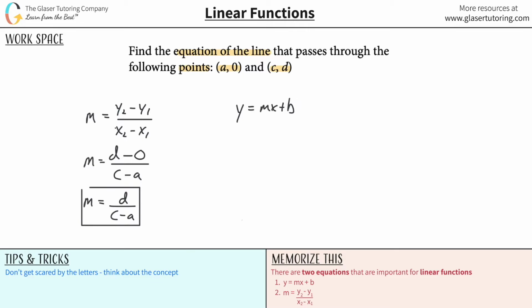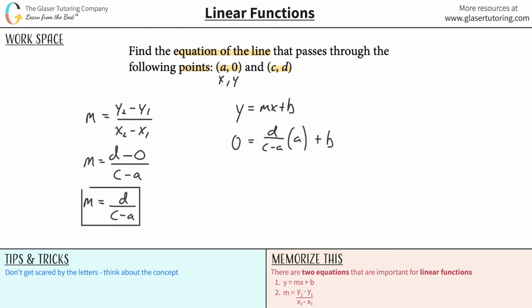So I need to plug in then 3 things, right? Any equation, if you have 4 variables, if you know 3 of them, you can solve for the missing one. So now you can choose either of these 2 points you want. It doesn't matter. I think I'm going to choose this one, because it has a 0 in it, and I know that it might make my life a little easier. So this is x, and that's y. So plug them in. The y is 0. The slope we found is d over c minus a. The x value there is a. Oh, joy. And now that's going to be plus b.